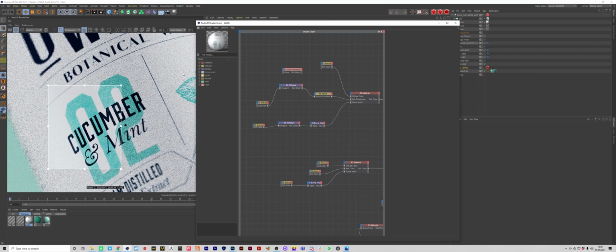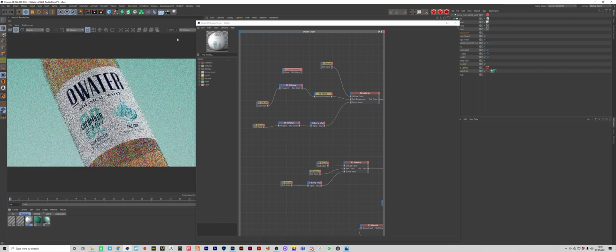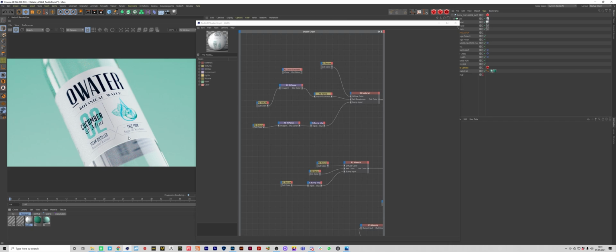So I'm just going to undo that, and let's disable that render region and go to fit window. And like I said, because these details are quite small when it comes to an actual label, you're not going to pick up on them too easily when you're looking at the full image, but it is just a subtle detail to really help to increase that realism. And when we start to get a cleaner render from this, when we let it render out for a little bit, you'll start to see those paper details come through, and it's just a really nice kind of detail in there to help to increase the realism.